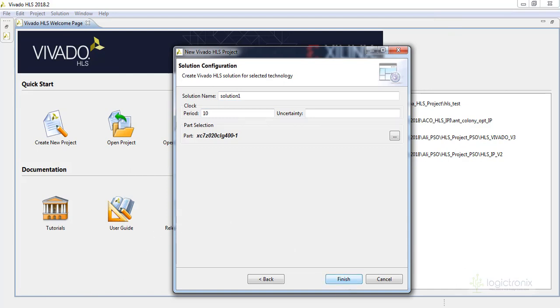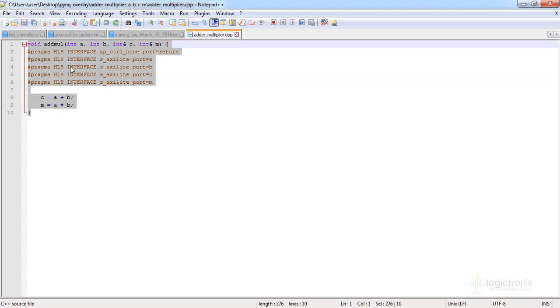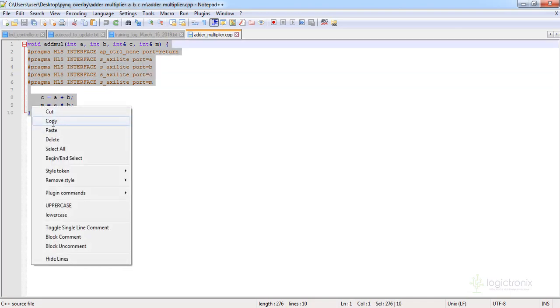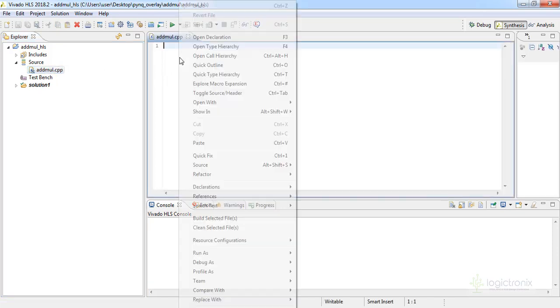And let's go back to the source file. So here is the source, and we'll also attach this source in the attachment, so you can get it from the attachment if you don't want to type. Otherwise you can just type it. Now we are just going to copy it. Our high-level synthesis tool is open. So let's expand this source file in the Explorer, and you will get addmul.cpp, which is our C++ file, where we are going to paste our code, that is the algorithm for addition and multiplication. So let's just paste it here.